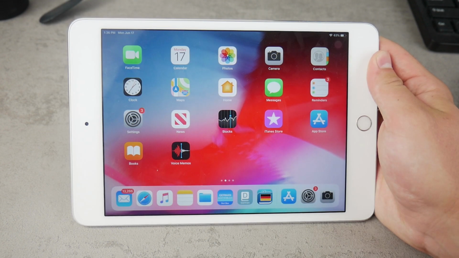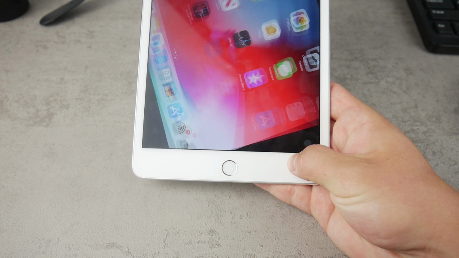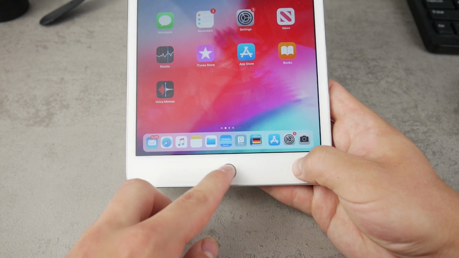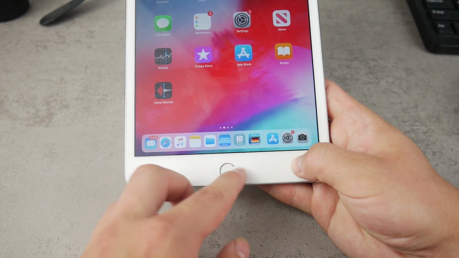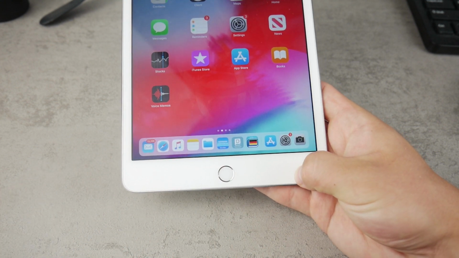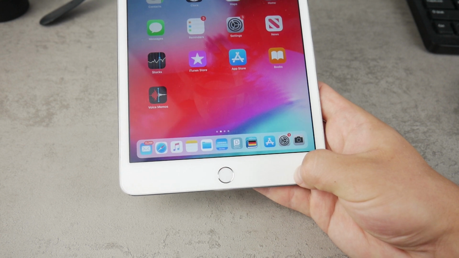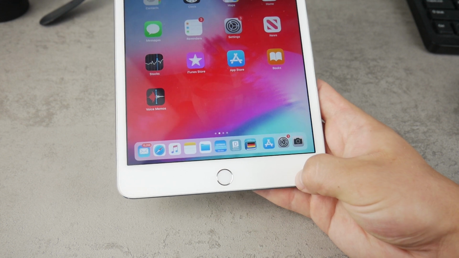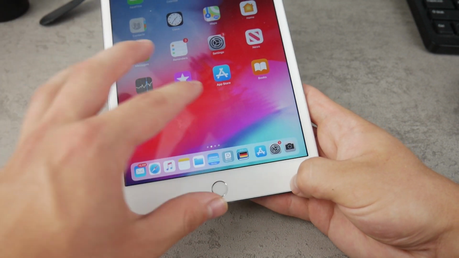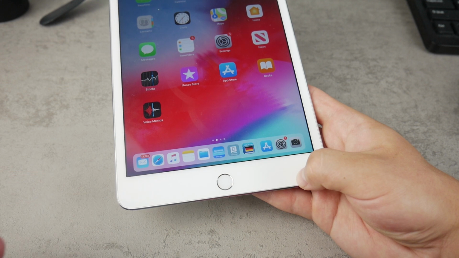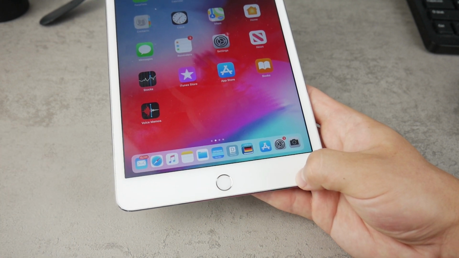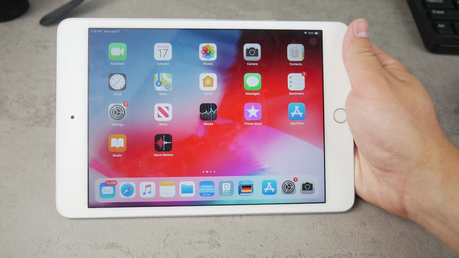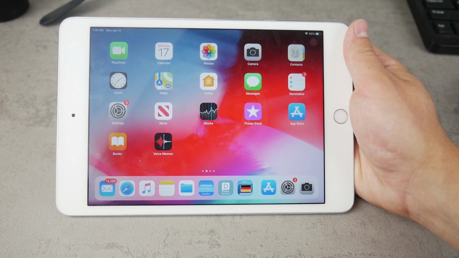It will not. But the most common issue with the home button is that the rubber sealing, or I don't know how exactly it is called, but the rubber from the home button, which is placed underneath it, just moved away from its original location, and now it's just so much harder for you to click the home button. And for this, you obviously have to separate the display and look inside and simply move it back to its place.